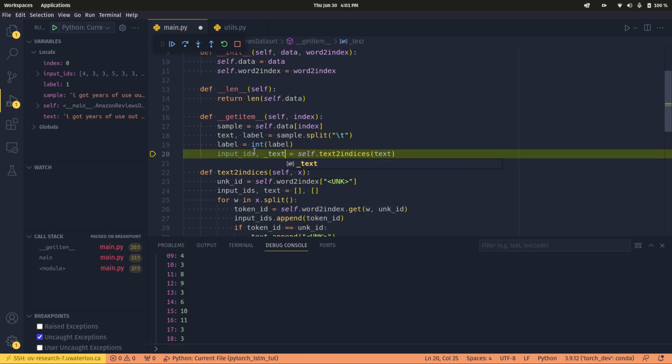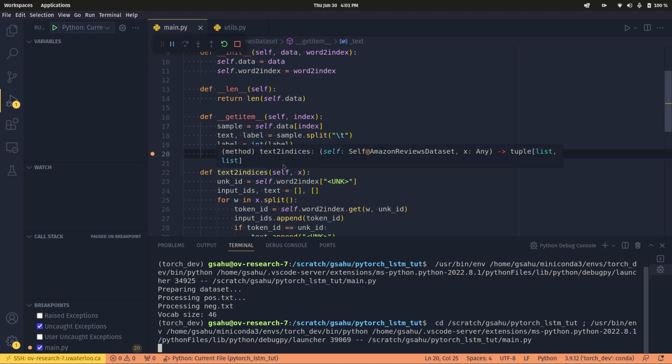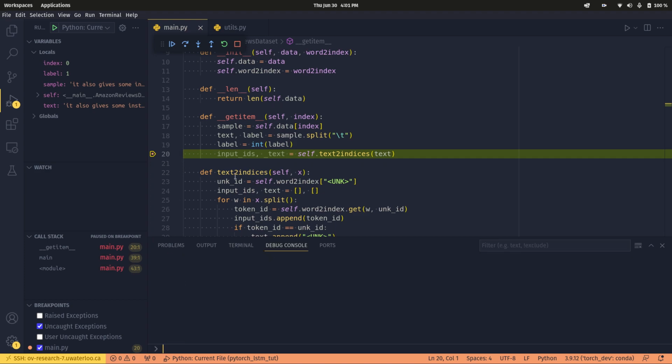Since this is a clean version or an alternative version of this, let's call it underscore text for now. And let's see what this looks like. As you can see, anything that was out of vocabulary has been replaced by an unknown token. And there are a lot of unknown tokens here because the vocab size itself is too low. This is going to be fixed when we run this on the full version of the dataset.